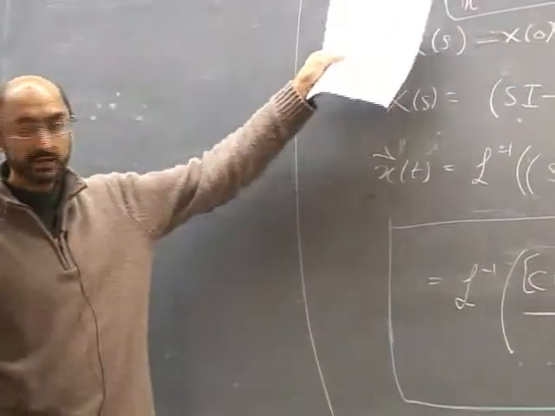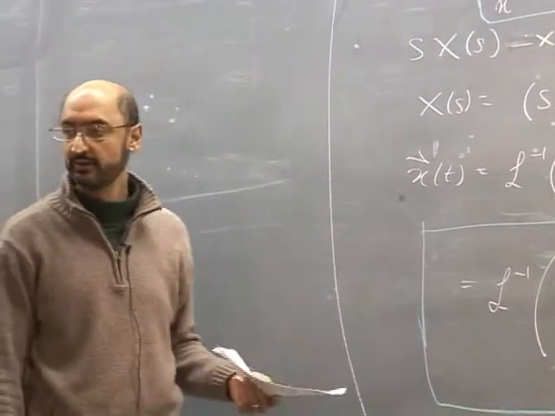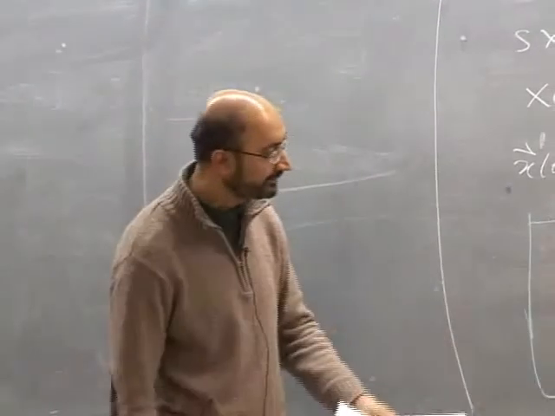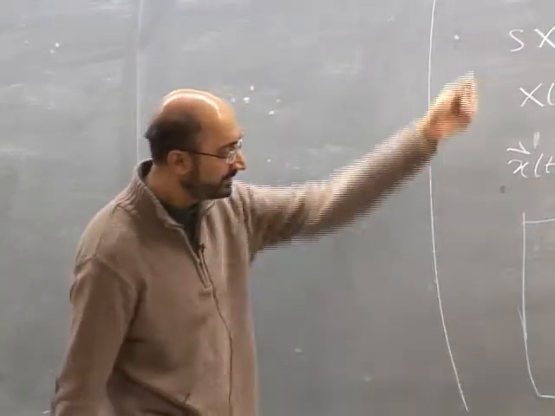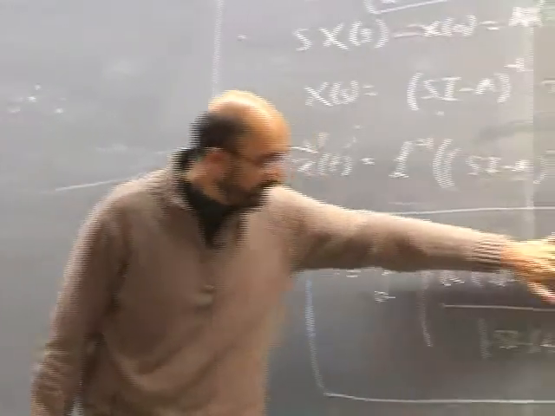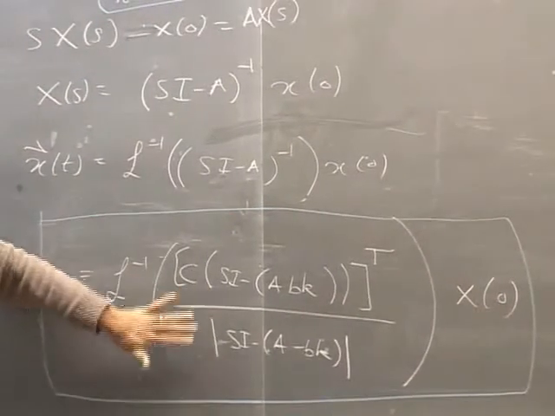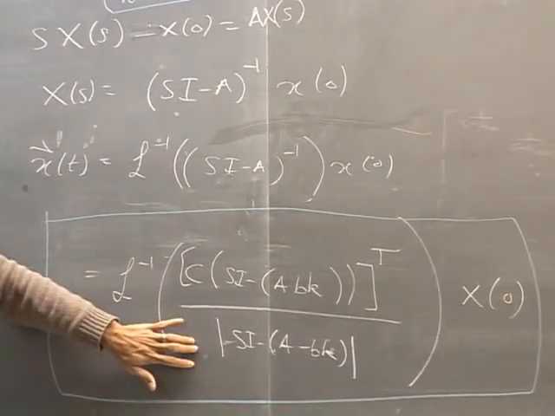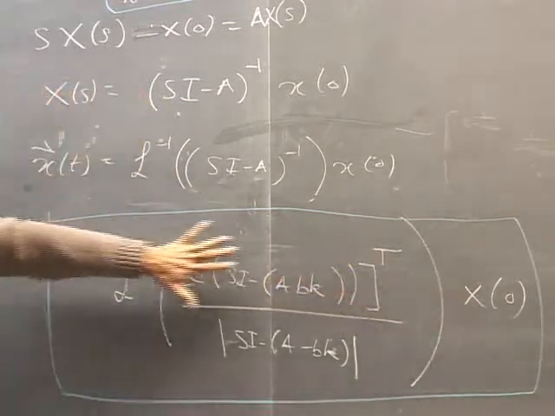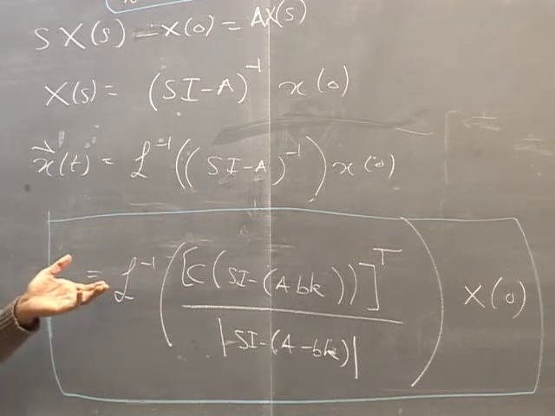I'm just plugging in the same analysis as before. I'm just replacing A with A minus Bk for the control system. Okay, so let's look at this a bit more carefully. What we're saying is that we have some coefficient matrix over here, and below it some determinant at the bottom, and we're going to take this whole thing and multiply it with x0, and that's going to be the trajectory of the control system.